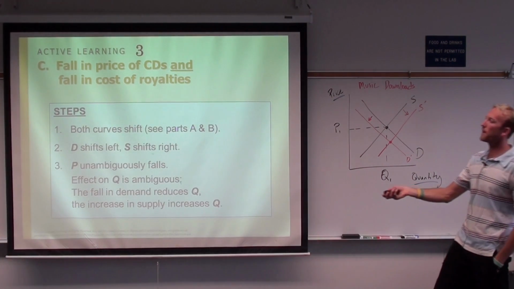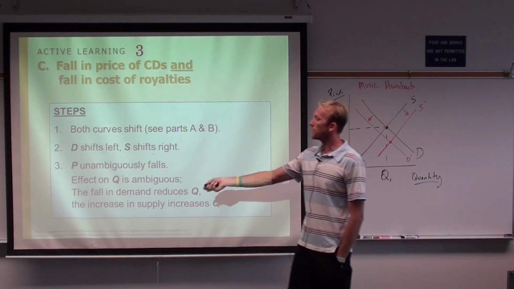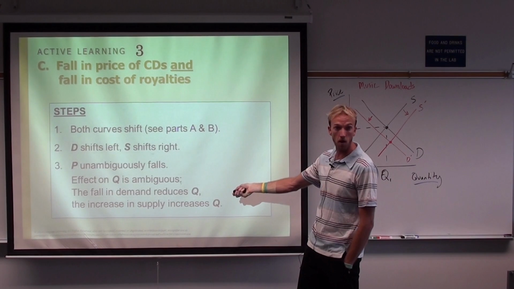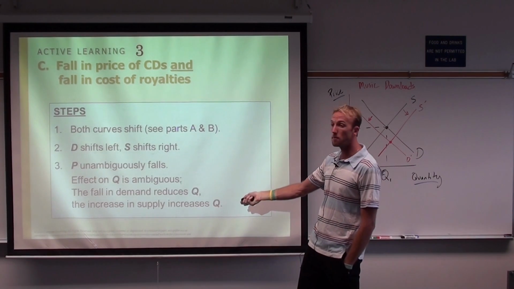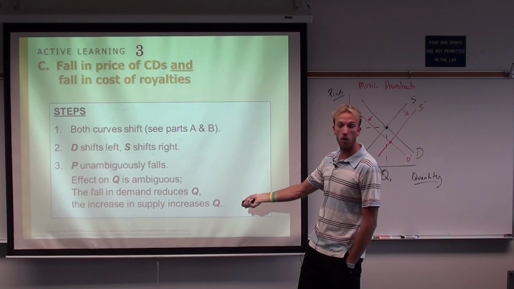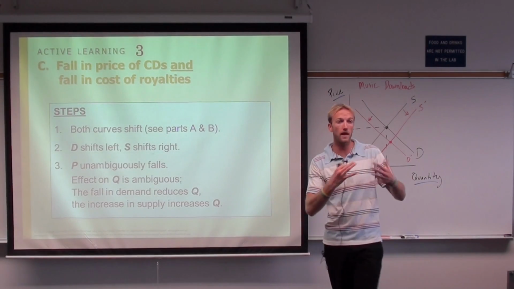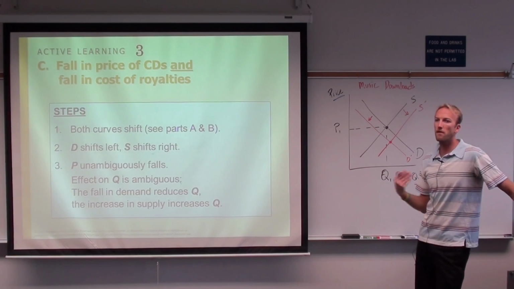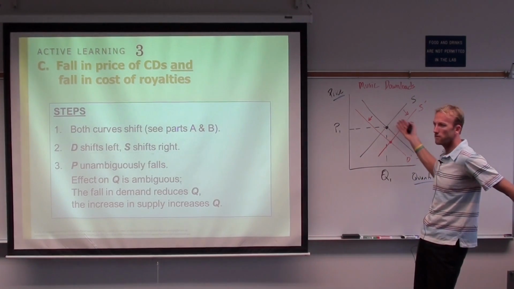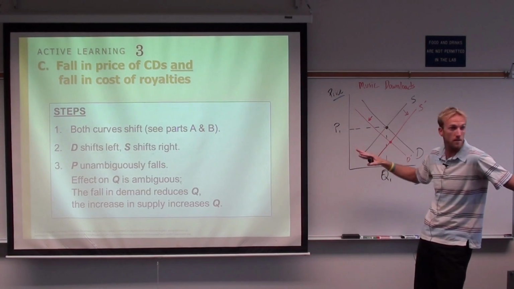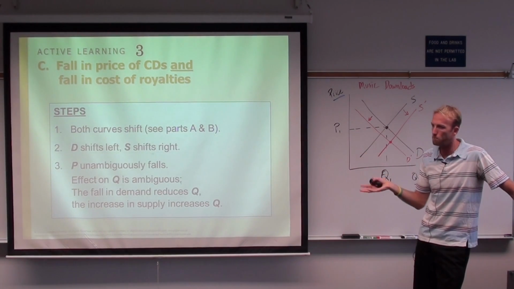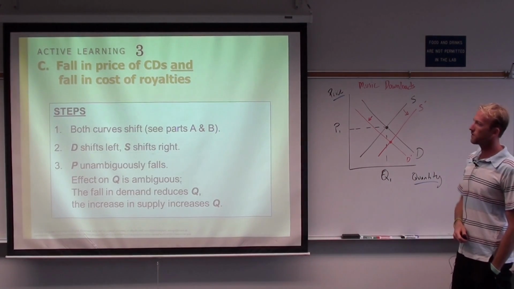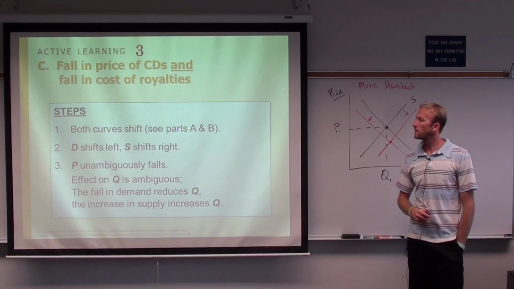So because we have two effects that are kind of going against each other. The fall in demand, meaning fewer people want this good, is making the quantity get smaller, but the fact that it's getting cheaper to make it is making the quantity go bigger. So we're just not sure which one offsets the other with this limited information. Maybe if I told you that we know for sure the increase in supply is bigger than the fall in demand, well, then we can know something. But just with the information I gave you, we're stuck in this ambiguity problem. Okay? So does that make sense?